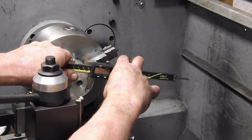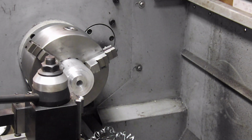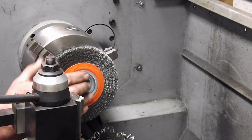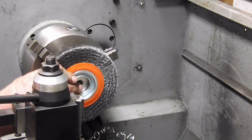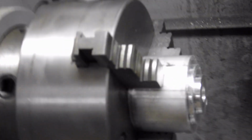So I'm at 1.2645. So I should have about another 5 thou to come off here. But that's press fit right now, so we're going to leave that. Give you a little close-up of what's going on here. So that's our piece now.